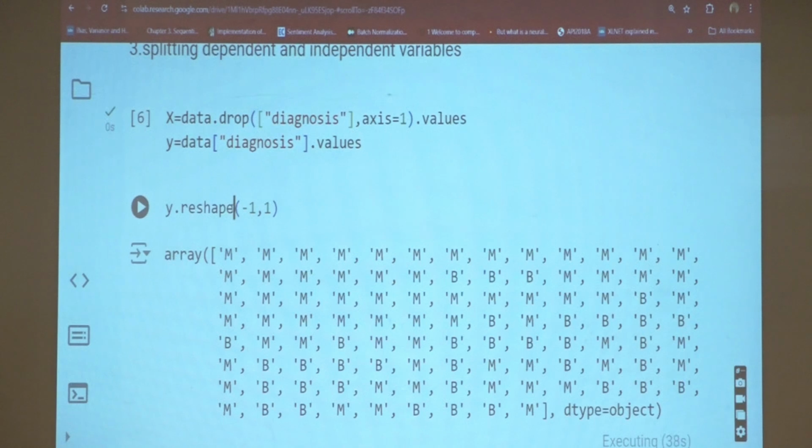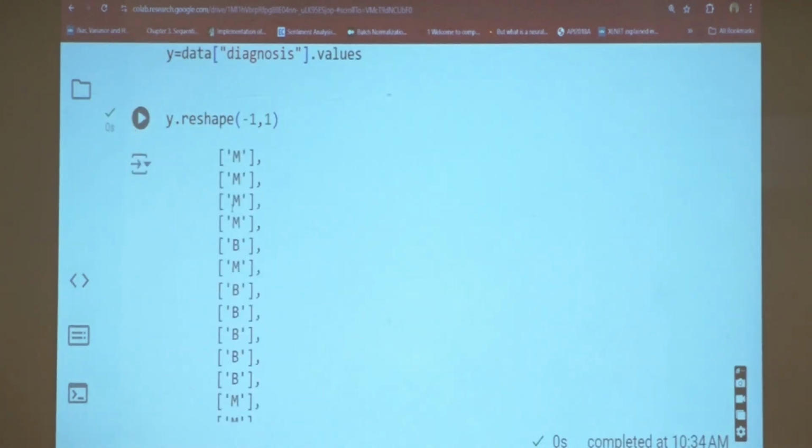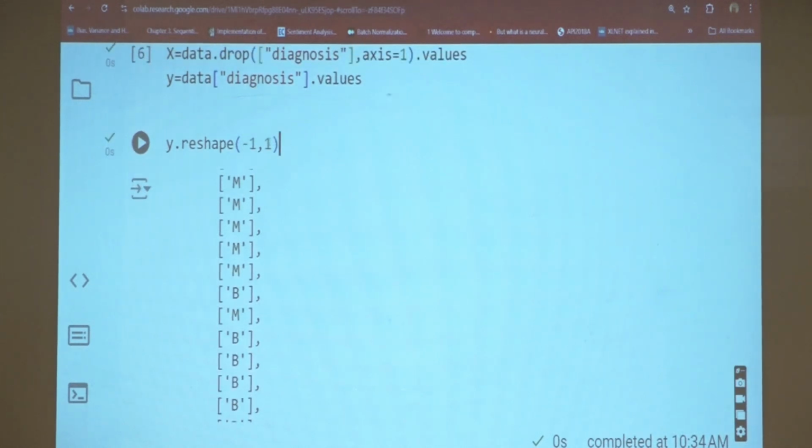Okay. Now let's type reshape. Now this is how your reshape works. Now my y is displayed as what? One column with 100 values which will match with my x. Is reshape function clear, everybody? When you are dropping one particular column and then reading it again, it will give you a list of values. Okay, but I want it as one column, for which we use reshape function. Okay, we'll go with next step.